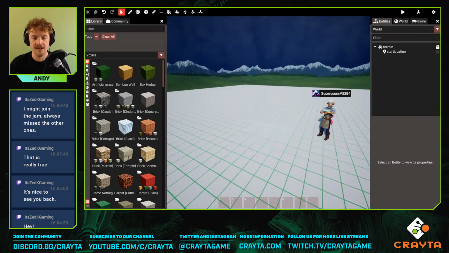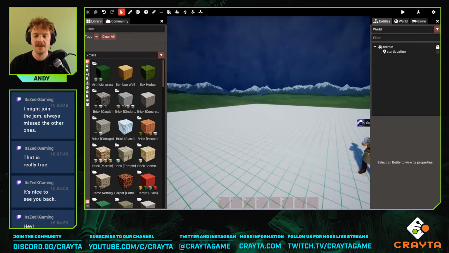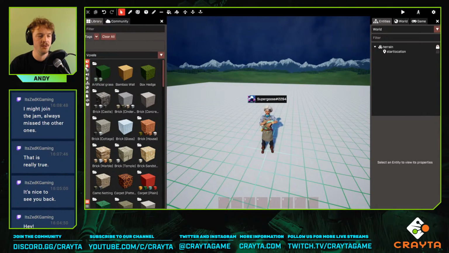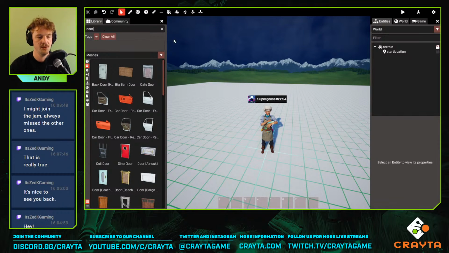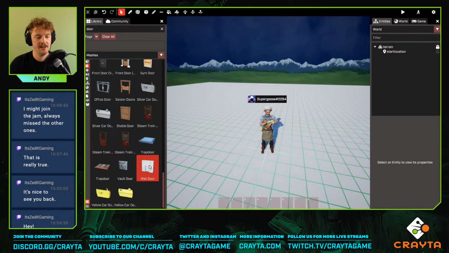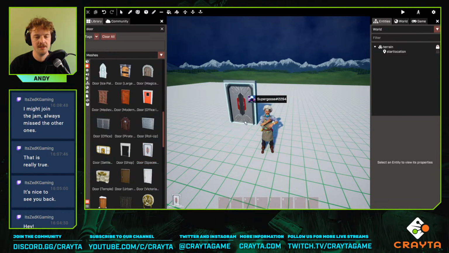Right, to start with then, one of the first things I said was, how do we make a door open? Right, so this is a really simple thing. Like if I put a door down, let's get a door. What kind of door do we want? I'm thinking like, there was these really massive, I probably should use this one. This is the most appropriate.